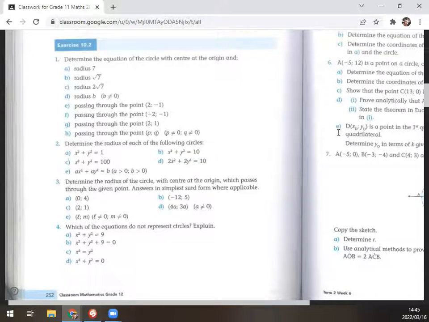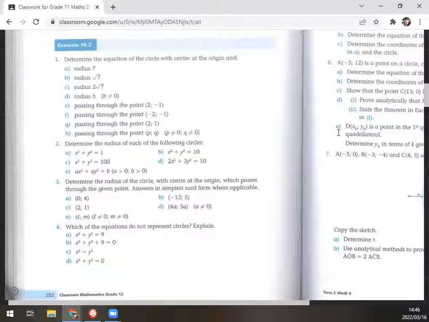So in the first two, they're giving you the radius. So that's easy. How are you going to find the radius squared if they're giving you the radius? You just square it, correct? So for the first one, the radius is 7. So it's going to be 7 squared, 49. Okay, so that's going to give you an equation of x squared plus y squared equals r squared. If you want the equation for the first one, it's going to be x squared plus y squared equals 49.